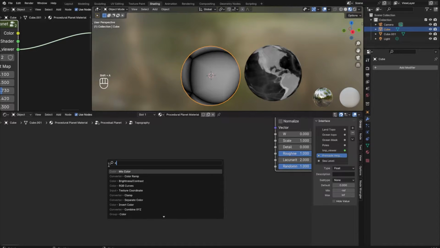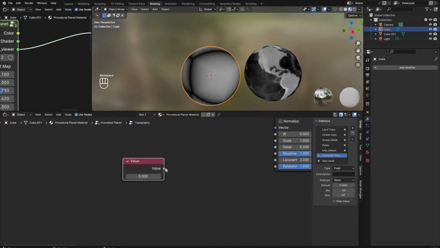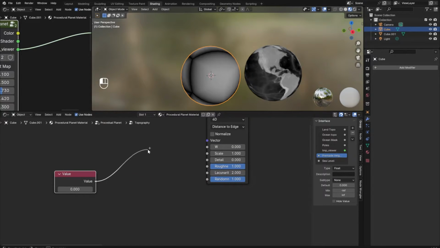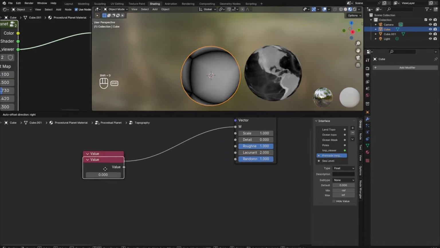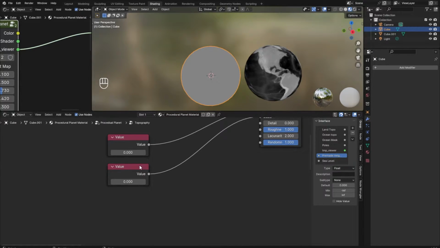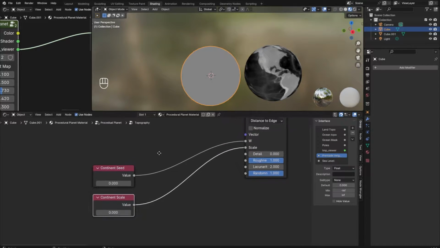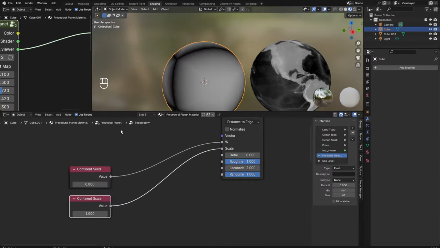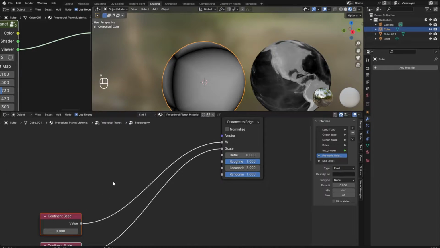So I'm going to create a value node and plug it in, create a second one, and plug those into the W and the scale. And then I'm going to rename these to continent seed and continent scale, changing this back to 1 so that we get our look.